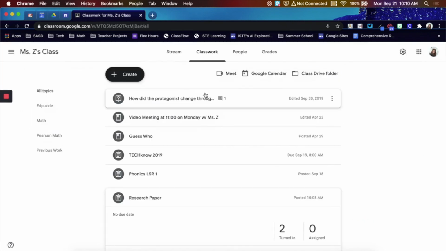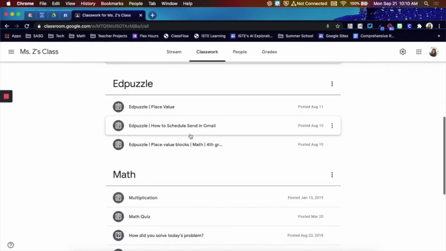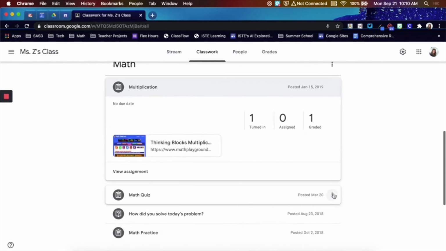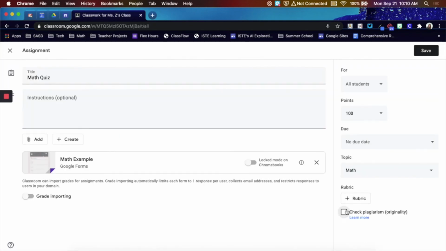And then after they've submitted work, you could go in and edit a particular assignment and then check that box. That way you would see the report on your end, but they wouldn't be able to run the report themselves before submitting.